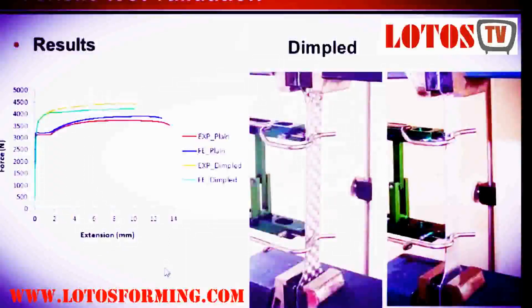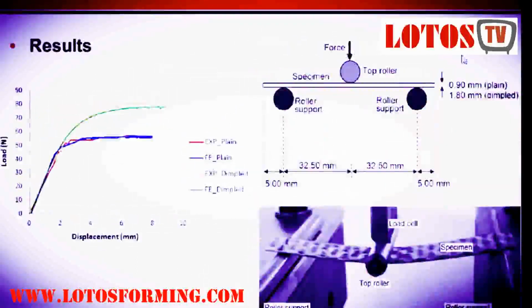In this simulation, I need to remind that all of the stress and strain data in the dimple strip is transferred from the previous dimpling process into this tensile test. And then the other validation is that we perform bending tests on the dimple strip and the plain strip, and compare with the simulation.